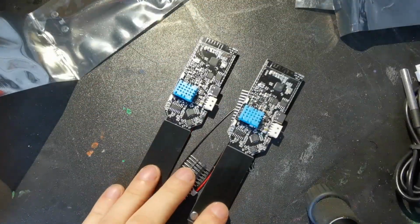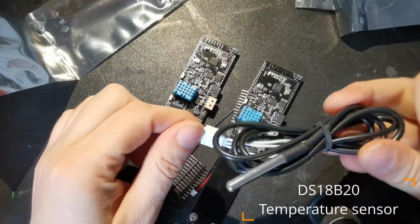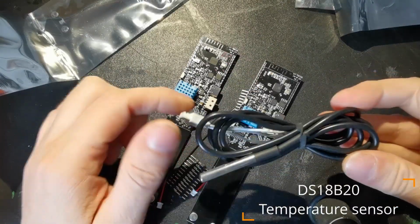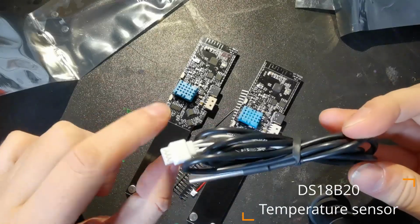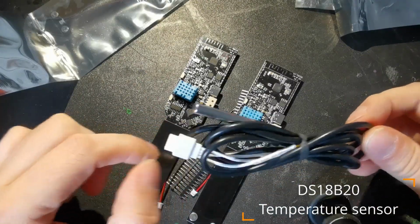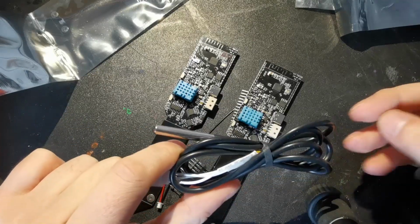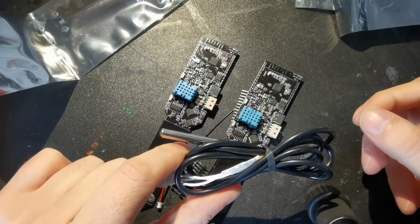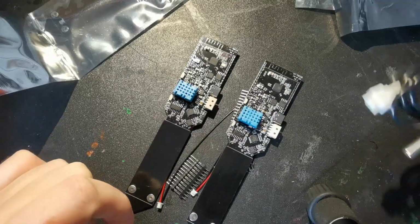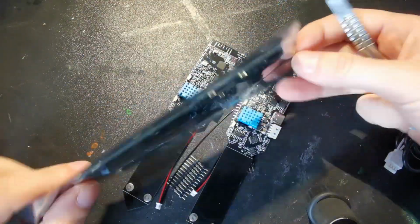So as you can see, two of the boards here are the same. I did order one of these because I want to test it, and just by coincidence, Pear yesterday released a new firmware that supports those external temperature sensors. What a timing. Okay, but we also have this board here.